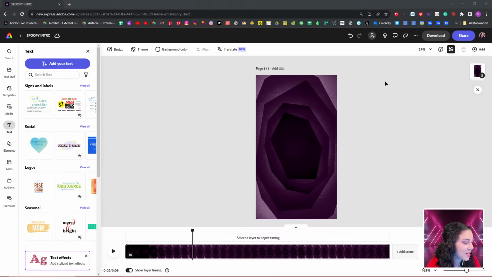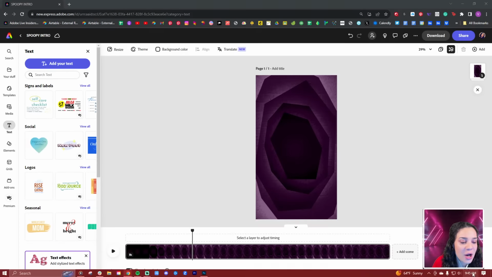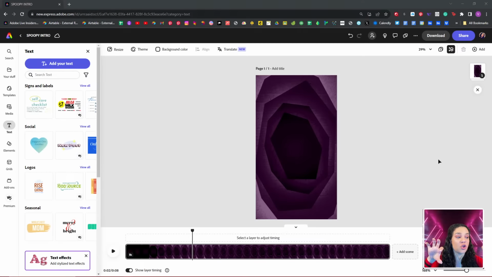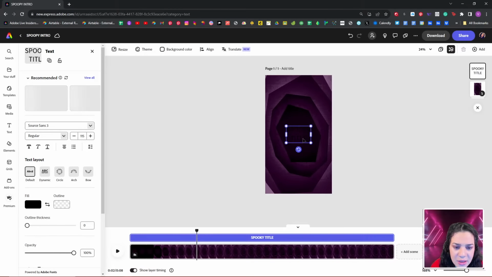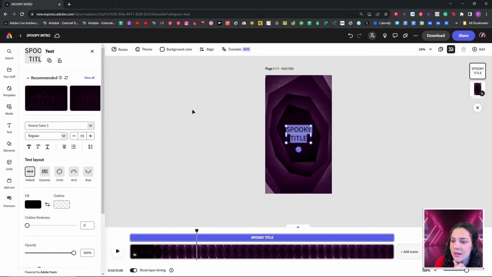Is there spooky music in Express, like a wolf howling? Ooh, that would be a great idea. And you know what? If we had more time, we could also illustrate like clouds. Maybe we can find an element within Express to have clouds, or clouds will cover up the title. That could be cool. But for now, let's just say spooky title, because we do not have time to be precious with the context and content. We just don't. We've got about maybe 10 minutes left.